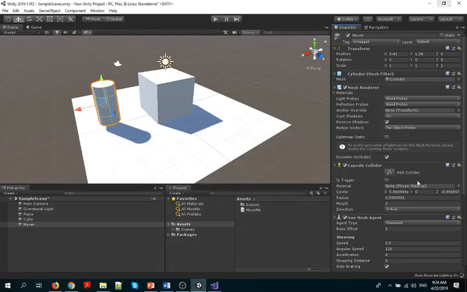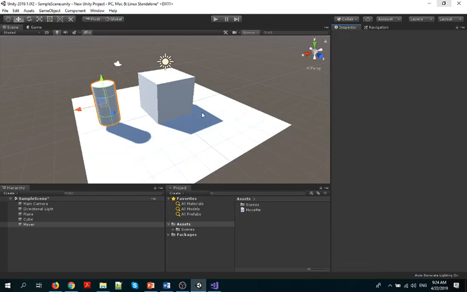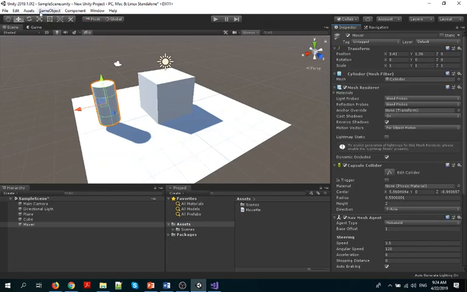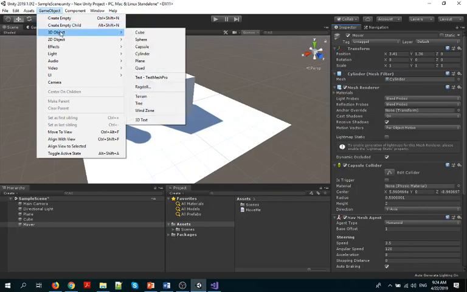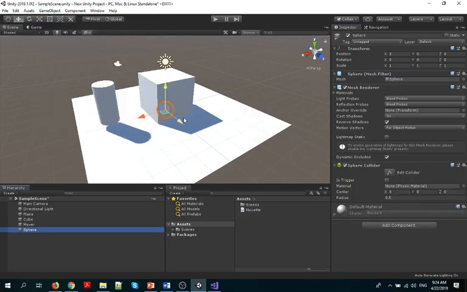Now, when we go back out, the next thing I want to do is maybe drop in my goal sphere. So I actually have one, so we can test it. So there's a sphere. Let's drag it around. Boom, boom, boom, boom. All right, that's my goal location. Okay, let's rename it over here. We'll call it capital G Goal.